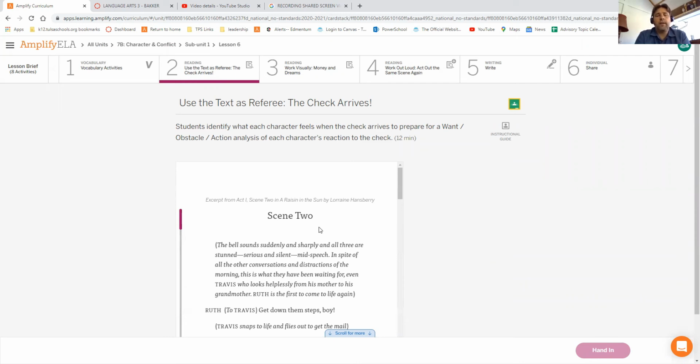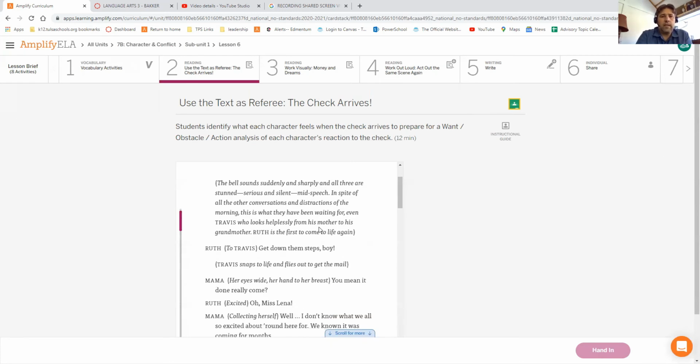That is a common thing back then because there was usually one person at home, right? This is the era in which most women stayed home and took care of the family. And certainly Ruth is in that category. Okay, she takes care of the family, makes sure that everything's done. Mama actually has a job and goes out and takes care of folks' kids. Walter certainly has a job, and of course, Beneatha is in school. So that's the reason that the bell was such a thing back in that era.